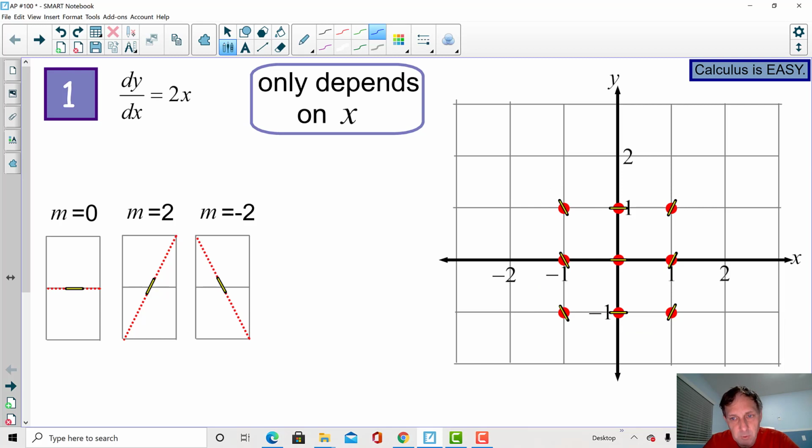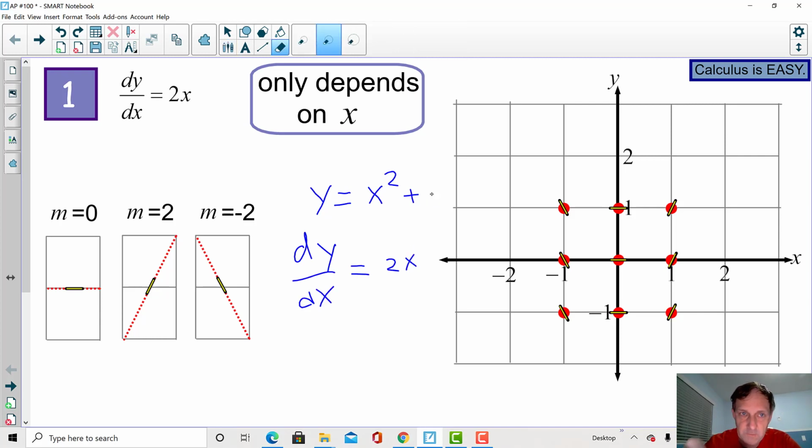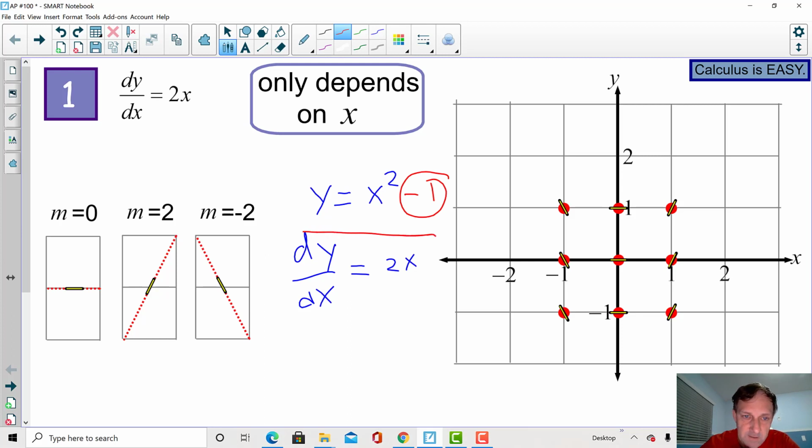Now in a later example, we are going to look at how you can draw your original function through this slope field. For this example, our function was probably y equals x squared plus a number, maybe plus 2 as an example. And so when I did the derivative, I just got 2x. Now it could have been x squared plus 1. It could have been x squared plus 0. It could have even been x squared minus 1. We do not know what the constant was because we have the derivative equals 2x. So we don't know what our plus c could have been.